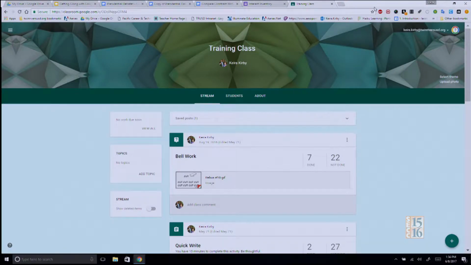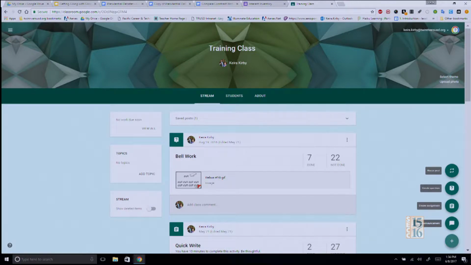At the bottom right-hand corner, do you see the plus sign? So as a student, you can contribute and post work. Somebody please click that plus and tell me what it says. Create post. Create post. Students, all you get to do is create a post. As the teacher, when I hit that, I have 4 options.